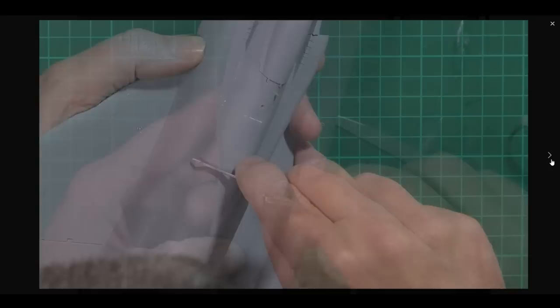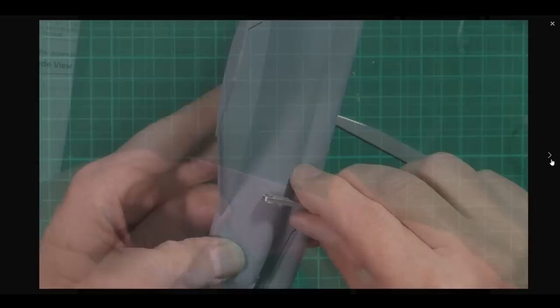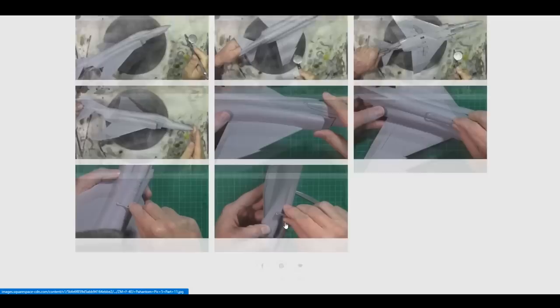There we go with the riveting wheels, putting some of those rivets in, because obviously we've made a little bit of damage. So anyway, that's part 5. That is up with you right now. Members, you can go off and see that one down in there. So you can just fall straight in there.